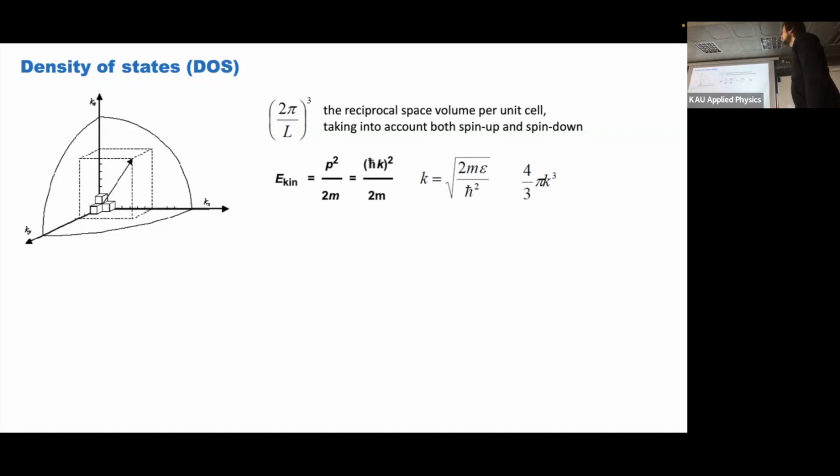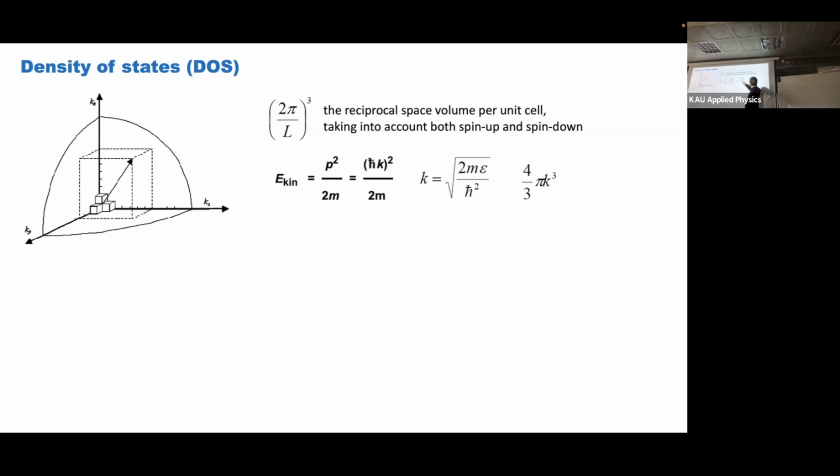And then it's very easy mathematics. We can calculate its kinetic energy, p squared divided by 2m. Then we can substitute p as ħk, and we can take k from this kinetic energy.